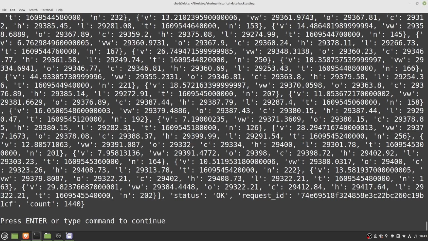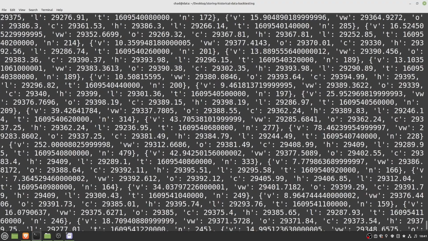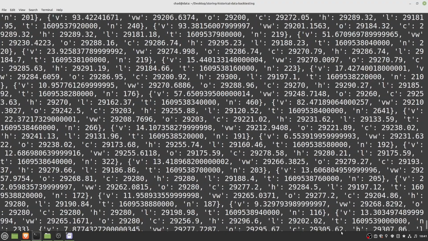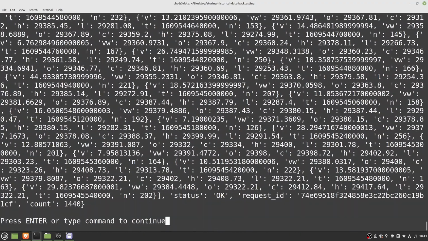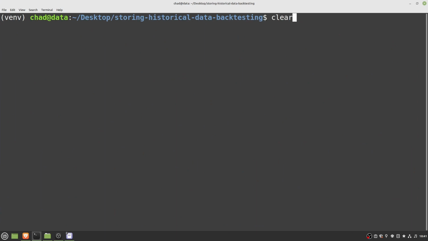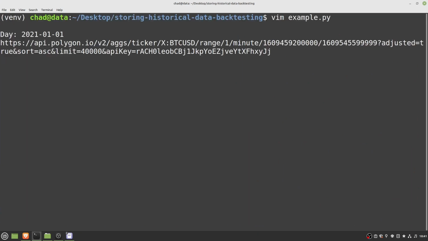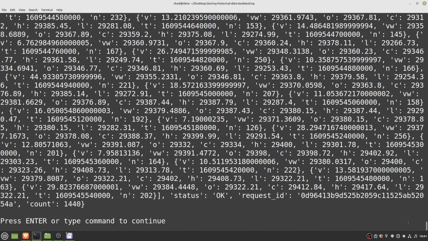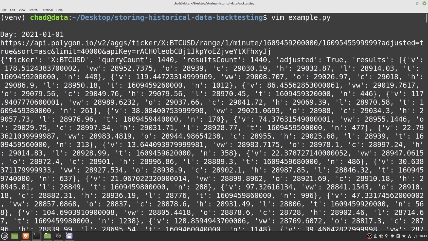So I hope this is making sense. We've now created the URL that we use to send the data, and we've actually got the data. Now, all we need to do is clean this up a little bit, and we're pretty much ready to go. So I'm going to clear my terminal here, just so things are a bit more clear when I print things out. If I go to the very top here, you'll see this is actually a nested dictionary.